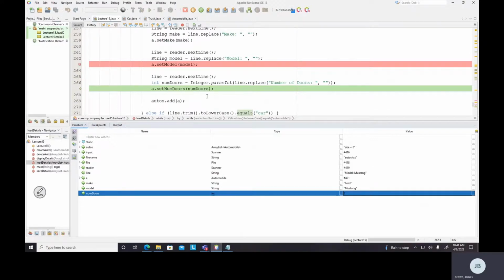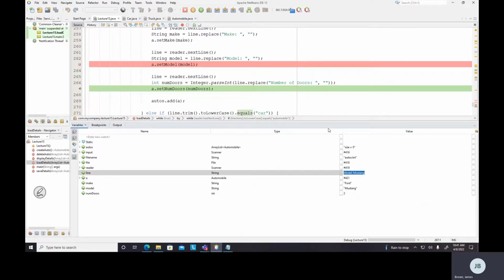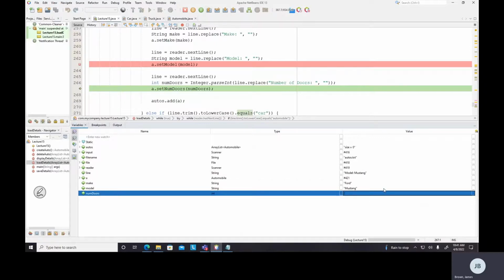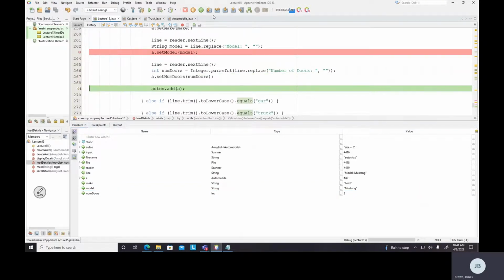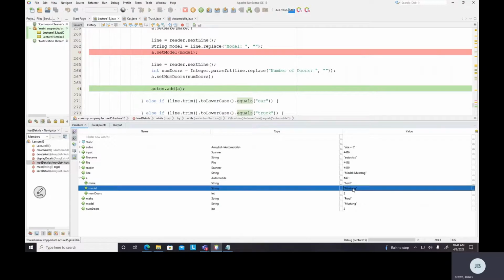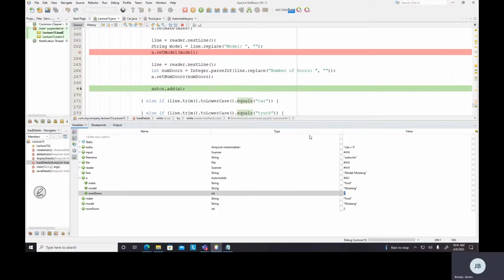And now num doors is 2. I don't know why I keep switching to automobile here. Or model Mustang. I don't know why I keep doing that, but there's something wrong with the debugger. But number of doors is 2. We set a.set number of doors, and we look at A. You see the make is Ford, the model is Mustang, number of doors is 2.